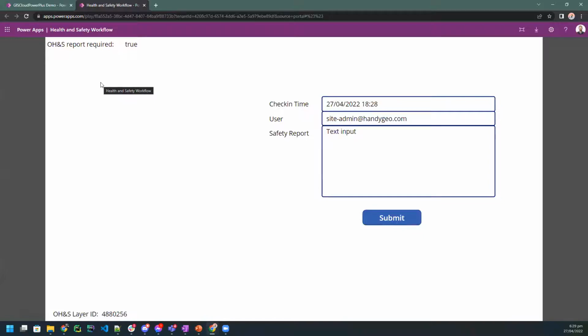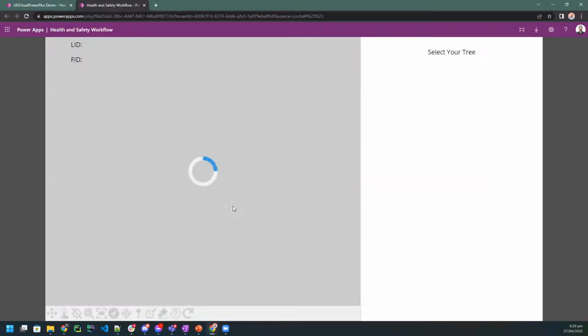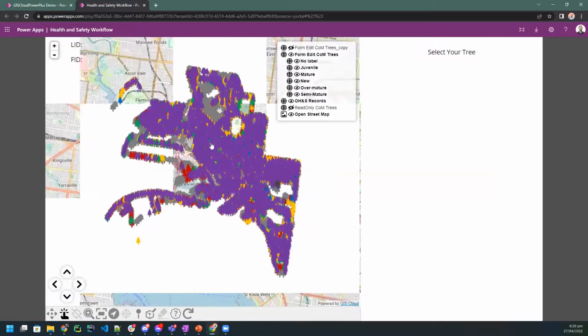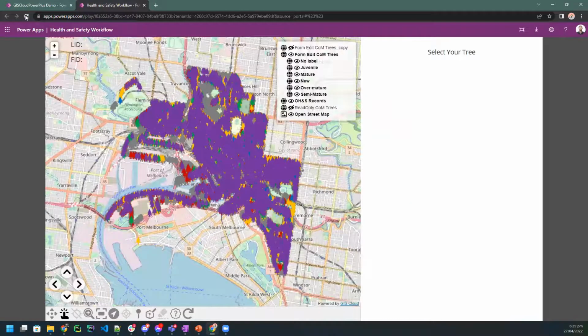But after that is completed, you want them to be able to just progress straight onto the next stage and actually be able to modify or select things. So I've got here my username, the current time. I will say I am safe today, and I shall submit that, and that will take me through. And now this brings me into same map with a select my tree.